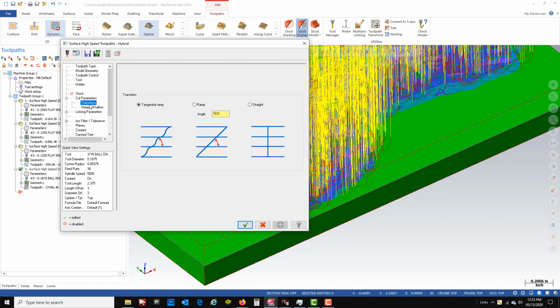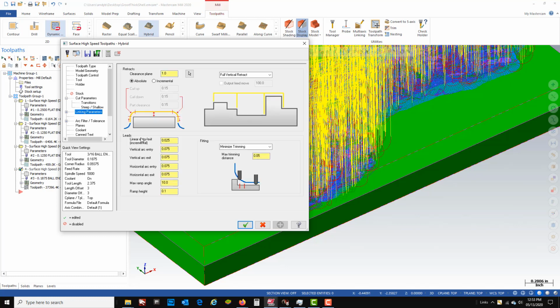So first of all, let's go into our linking parameters, and this is where we only have 15 thousandths of stock on this, so we don't need all these 75 thousandths entry exits. We're going to change these to 20 thousandths.